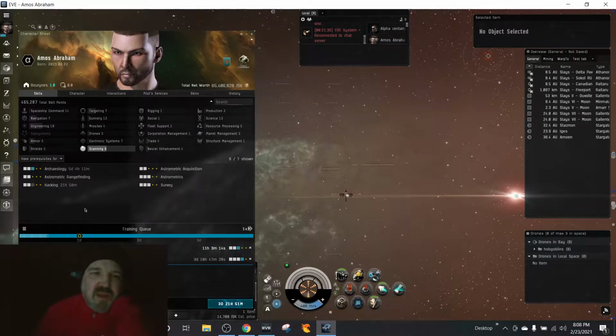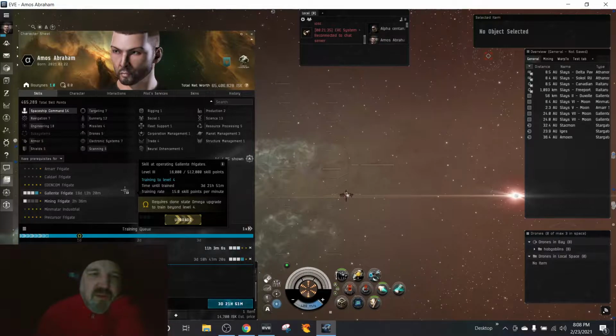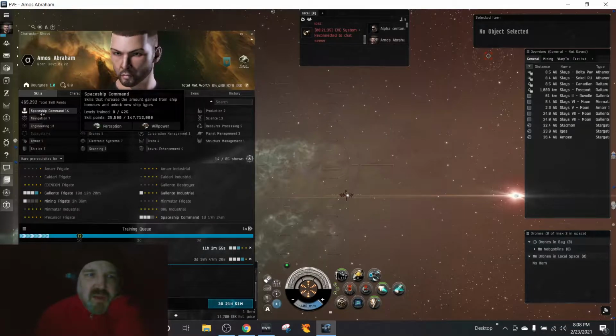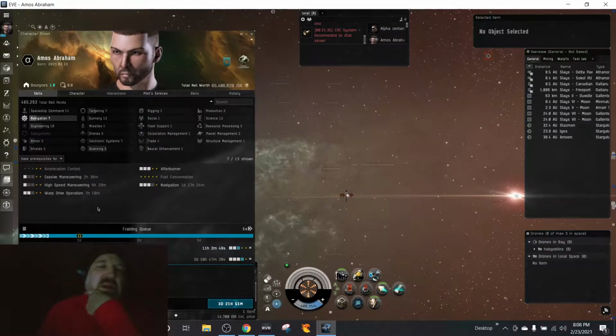is making sure that I get the rest of my exploration skills up to the highest level as they can be. Do some spaceship command, get my frigate level up to level 4, so I can scan as well as possible. And then work on skills that affect every ship. I'm thinking for a while I'm building up my money. A good example would be like evasive maneuvering.